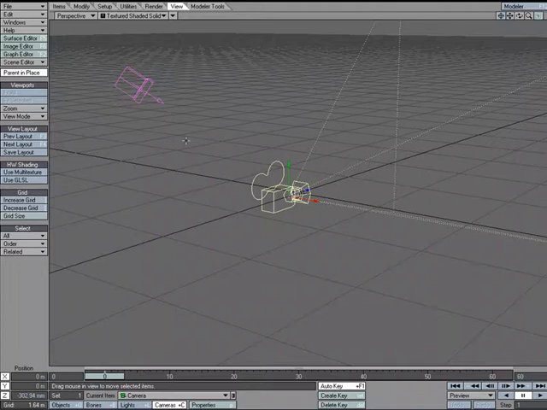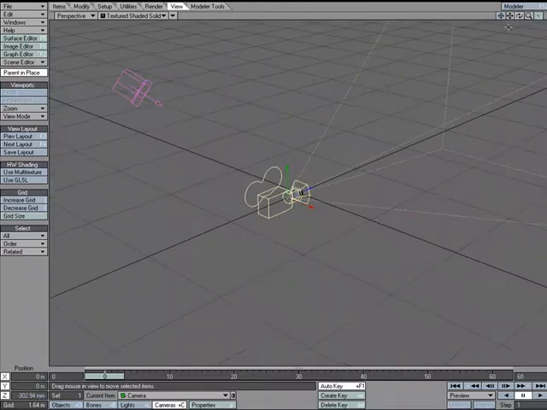Now, if we want to change the size of our icons for our cameras and lights, we need to change the size of the grid square, because it's tied to that. It's what's determining the size of these icons.